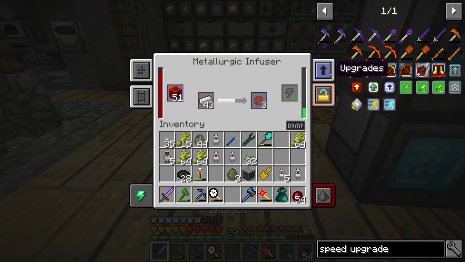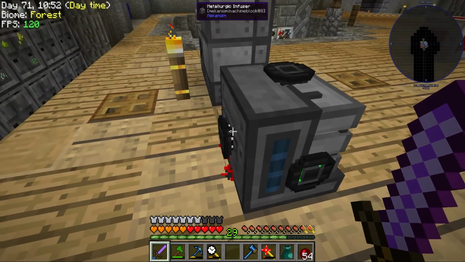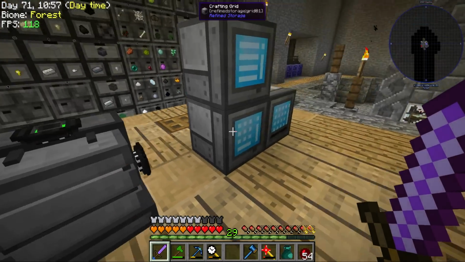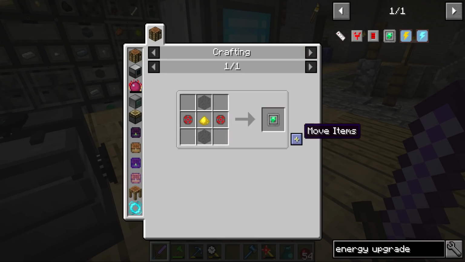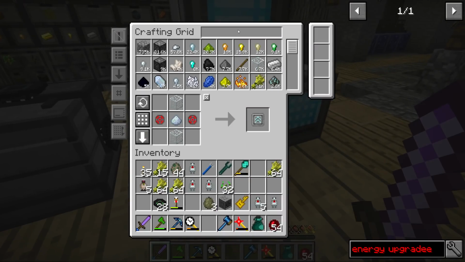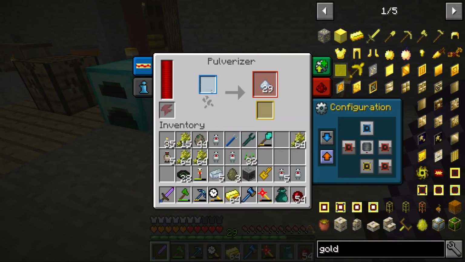I wonder if this speeds up the... oh yeah, it does. Nice. And with that many speed upgrades and this many power systems, we can still not keep up with power. So you can see, we also want to make some energy upgrades. This is something I will do for most Mechanism machines, and that's pulverized gold. Okay, so you can go in the system, gold, and like I said, this is something I'll do for most Mechanism machines anyway.